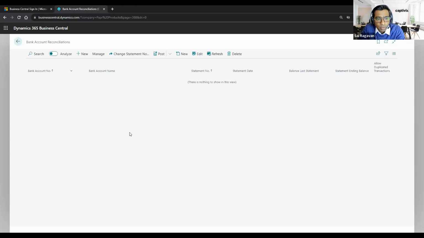Okay, so a lot of your manual work, like looking into duplicate dollar amounts for multiple customers or for the same customer with different dates. And then some external transactions which do not hit the system, like your bank fee, interest, and other miscellaneous transactions which do not hit the ERP system.